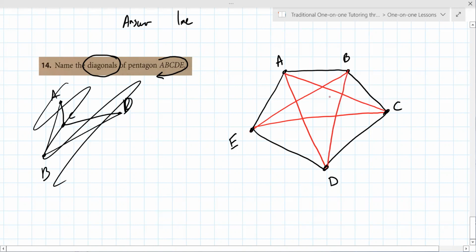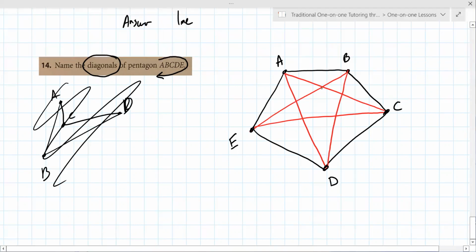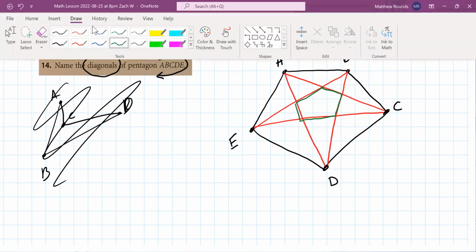Now, what do you notice about the shape that's inside here? It's like a star. I'm talking about this one right here. Oh, my bad. It's a pentagon. It's a pentagon. The other one is a star. So the diagonals of a pentagon create another pentagon, and they do so infinitely. There's some really cool digital art based on stuff like that. But that's not the point here. The point is to label them.